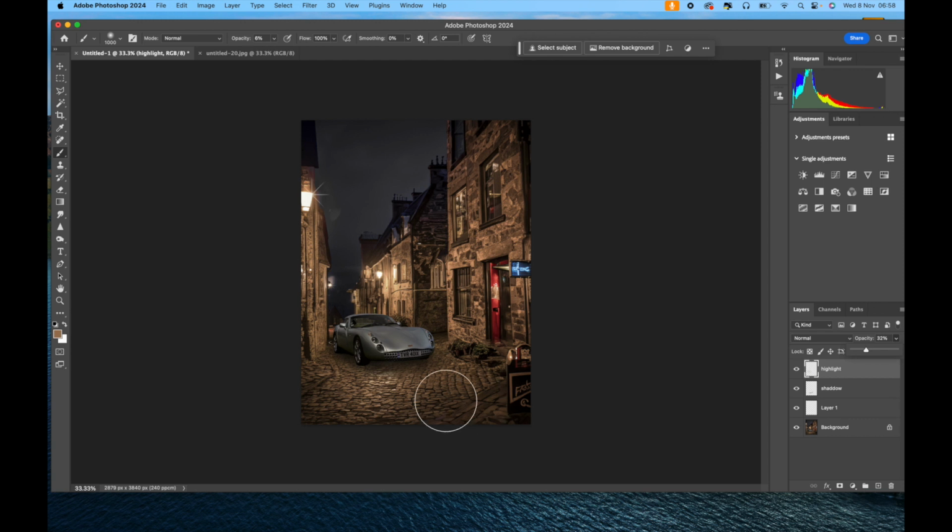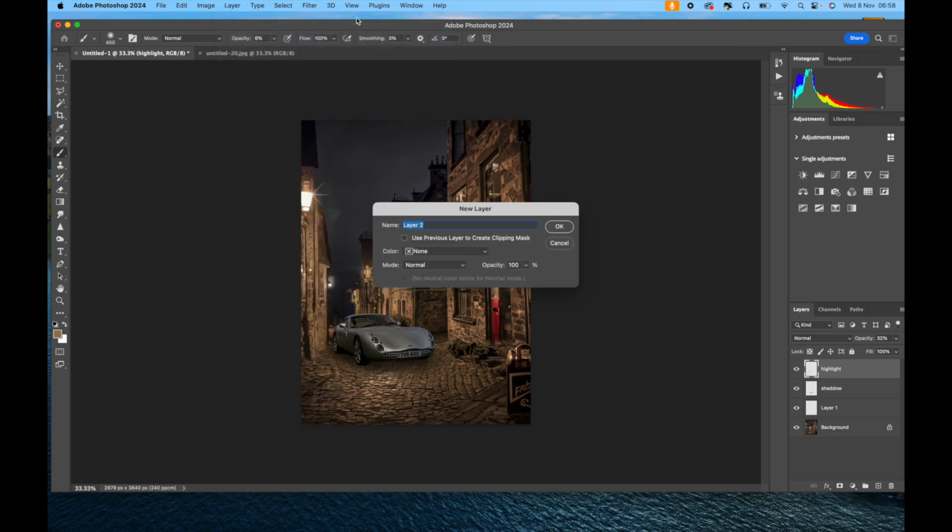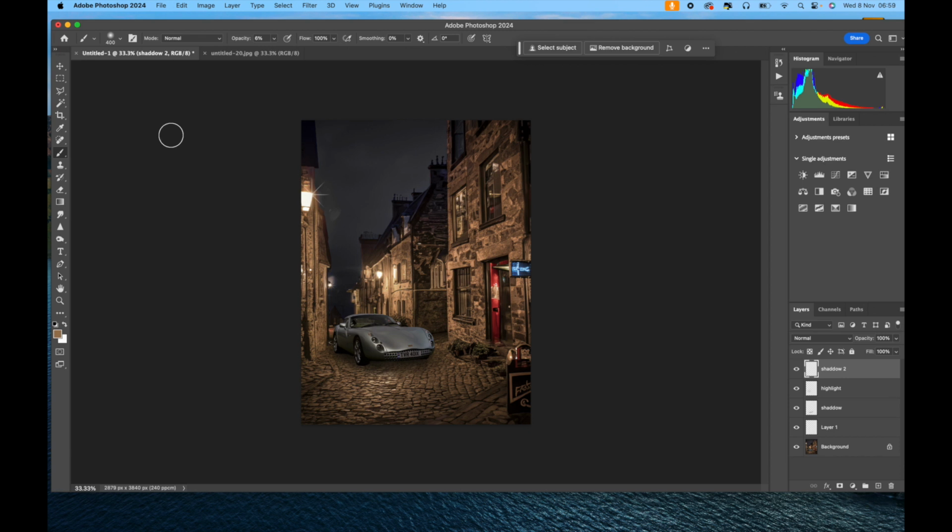It should be very, very subtle. And then I'll create a new layer, layer, new, shadow 2. That should have been highlight, but I know what that means.